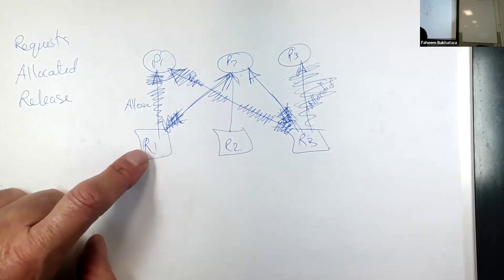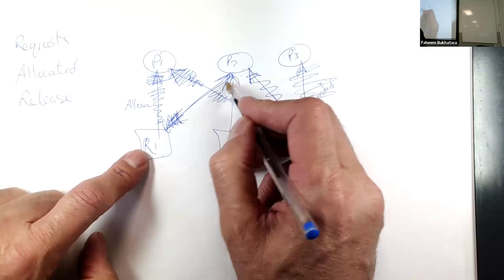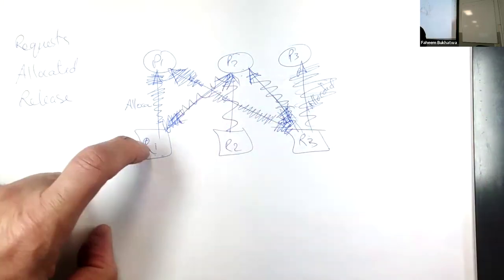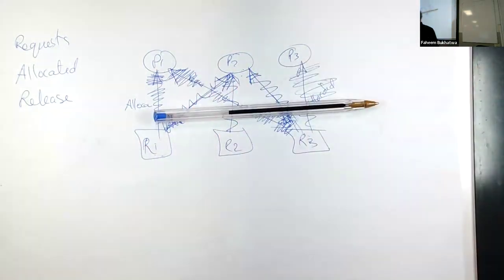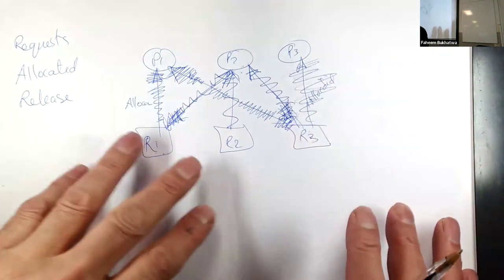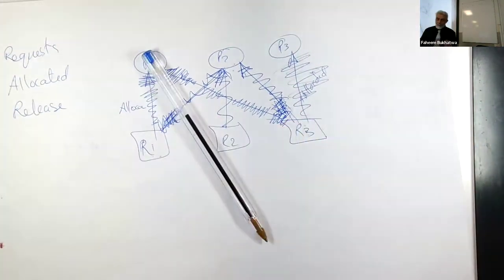Guess what's going to happen to that process? It will finish. And when it finishes, all these links will disappear. Now, we got rid of all the links. That means there is no deadlock in this system. And this is called deadlock detection. You'd know whether there is a deadlock or not. All right, I think I'll give you a couple of diagrams and see if you can figure out whether there is a deadlock or not.